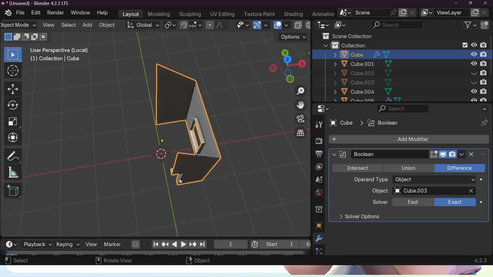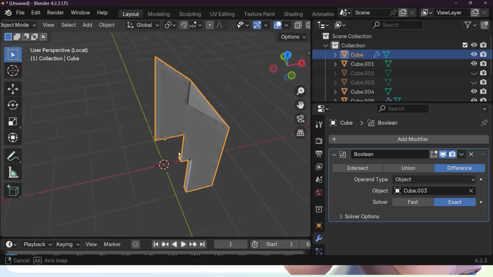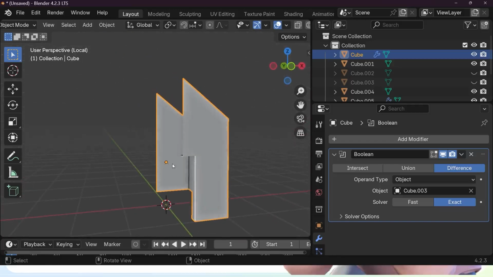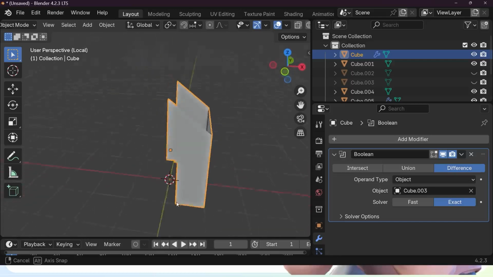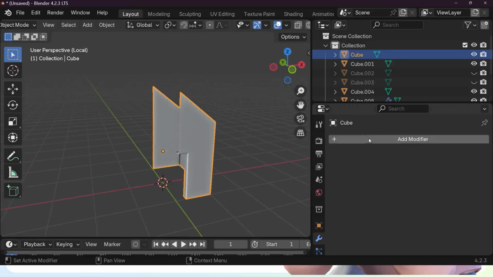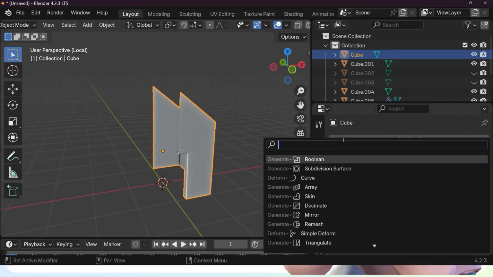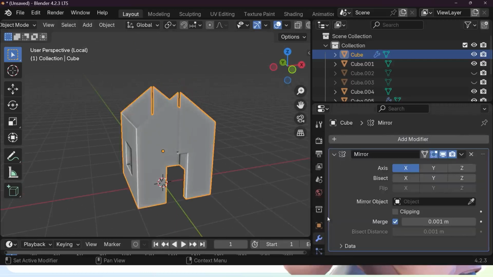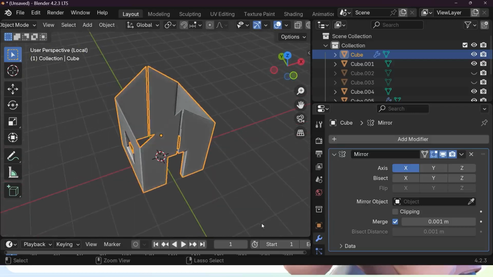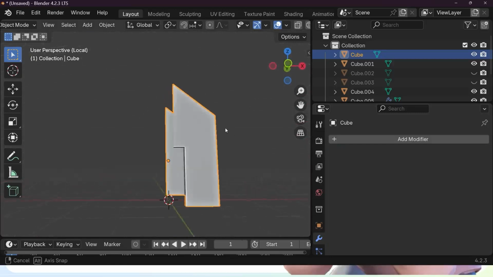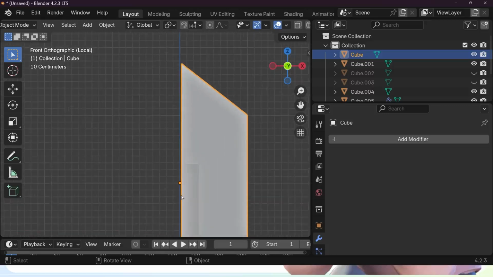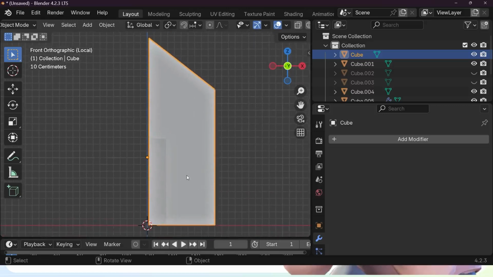Since the 3D cursor and the origin of this item is directly in the center, I can go ahead and use a modifier called mirror. As you can see, it's not mirroring centered, and that's because it's not completely centered, and that's okay.